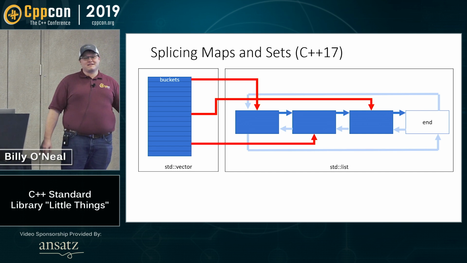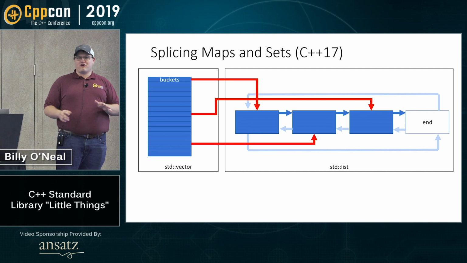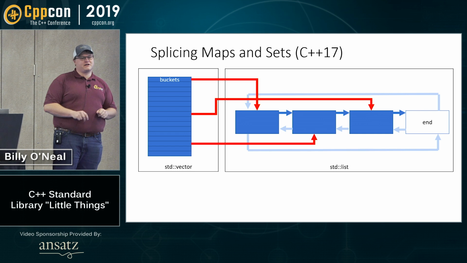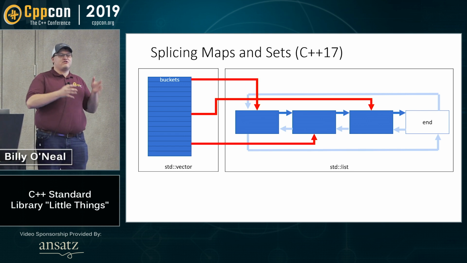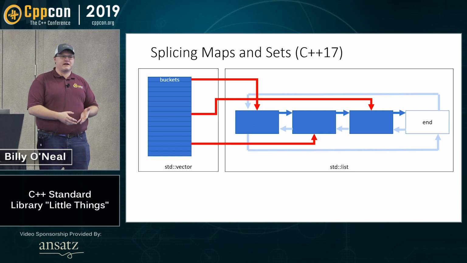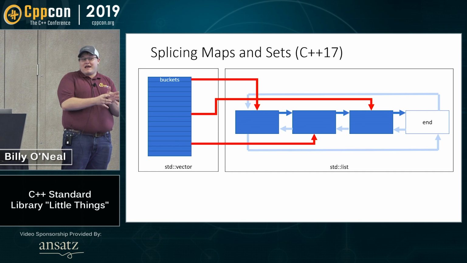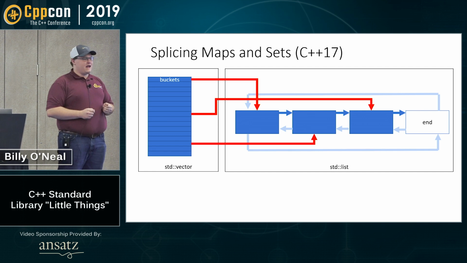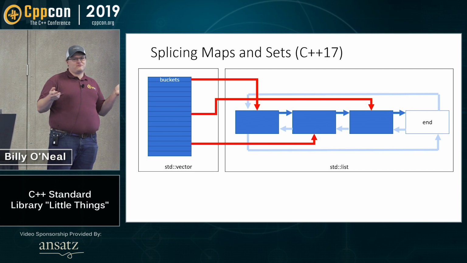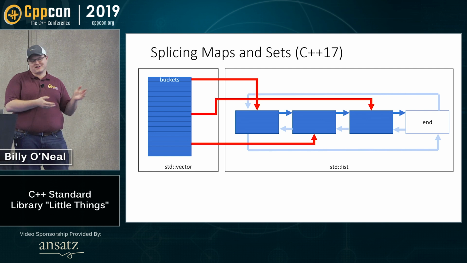So in the Visual C++ implementation, it is actually a vector and a list inside. There are other implementations where they have purpose-built data structures, but the point is the nodes have to be separately allocated because rehashing the container or inserting things into the container don't invalidate pointers to the elements. So it has to behave like a list in that sense. And it needs to be iterable, so you have nodes and you have pointers, and so it's going to look like a list or a forward list somewhere underneath.